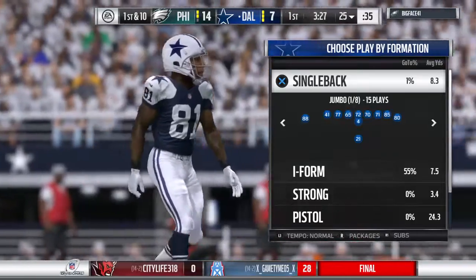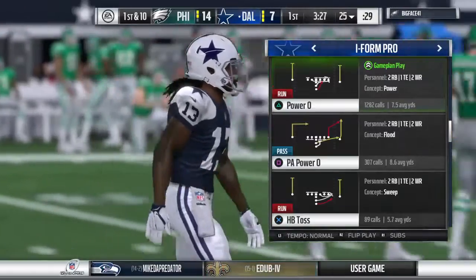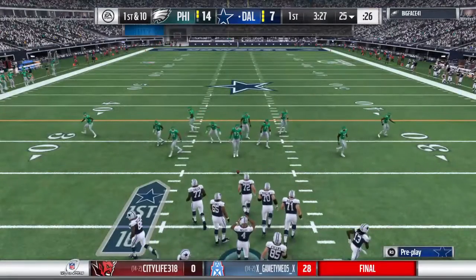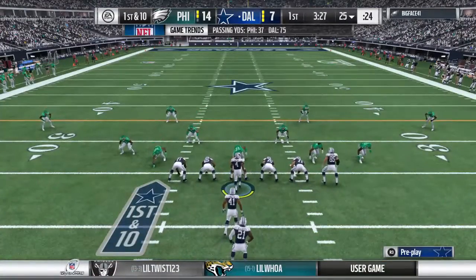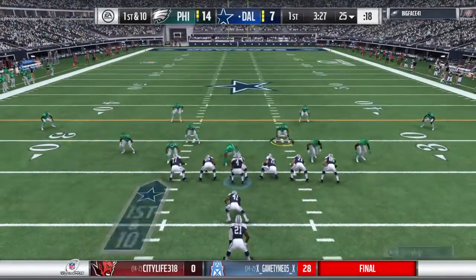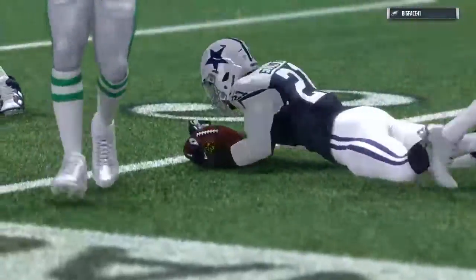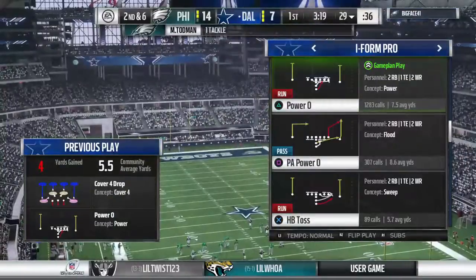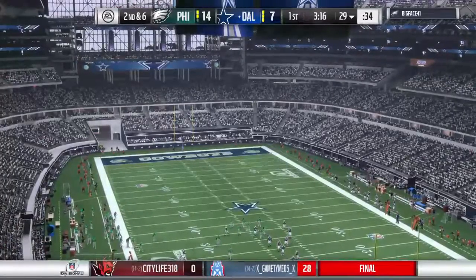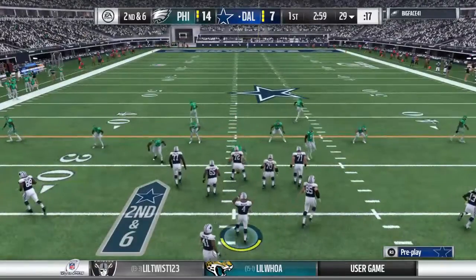And now Dallas gets set to take the field. Last time they were out, they scored. Still trailing here, though, so some work to do. But it's okay in terms of mindset. Because they scored the last time, they're not quite as worried about being down on the scoreboard because now their confidence is a little bit higher. They feel like they've got something going, and they feel like they can attack again and put more points on the board. Are you scoreboard watching if you're the offense, or are you just focused on this drive? We wouldn't be telling the truth if we said that they didn't scoreboard watch. Everyone does it to some extent, but you've got to set it aside right now and just focus on this series. That'll take care of the scoreboard if they punch it into the end zone.